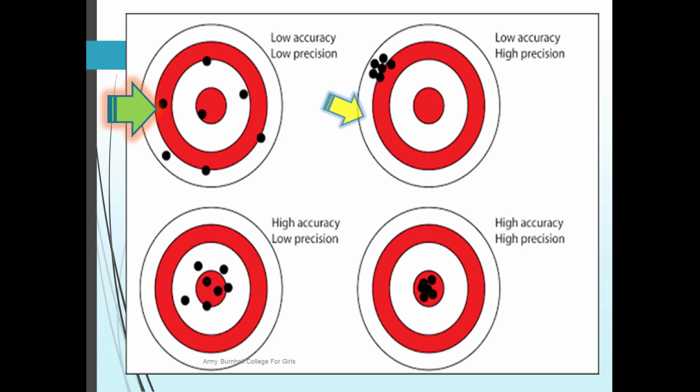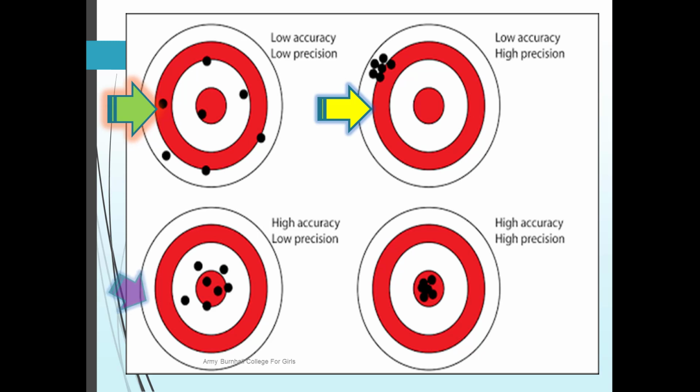Okay, so in this figure you can see that all the darts land very close together but they are far from the bull's eye. There is precision but not accuracy. What is happening? They are closer to each other but they are not closer to the actual target. So low accuracy and higher precision.